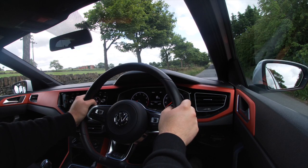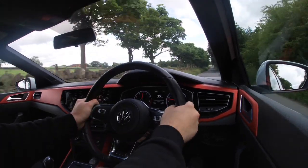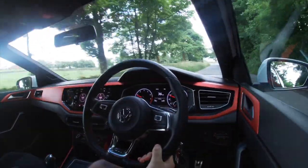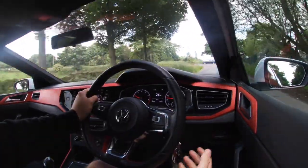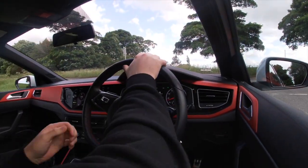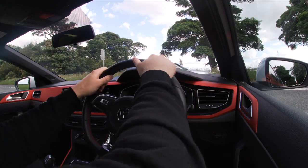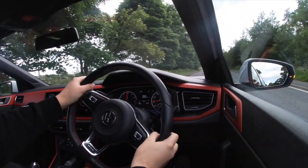I'll just do a left-foot brake and floor it. That's 50 miles an hour — it's just so quick. The car is just unbelievably fast, and fast enough that I've not really driven cars of this calibre on public roads, so it's nice to learn before going into something rear-wheel drive that could possibly be more dangerous. It's nice to have a car that's not too aggressive but does the job.